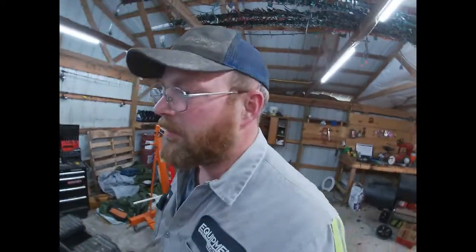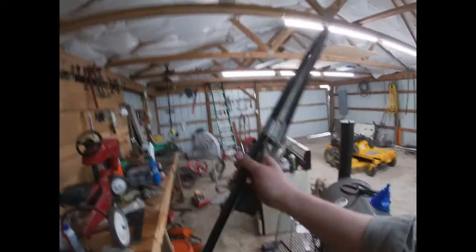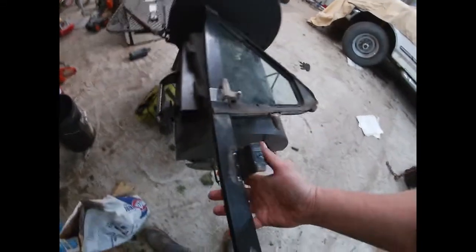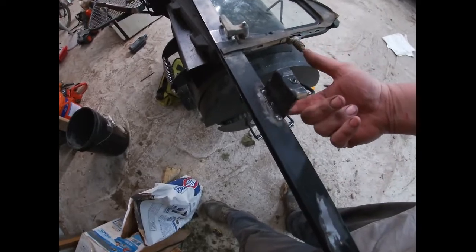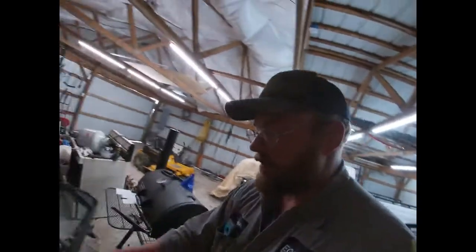Guess what we got? FedEx delivered the window on the second try. It's amazing. So anyway, we got to put this back in, which is the wing window and the front part of the track that, let me lay this down over here where we can see it. This bracket right here broke off of the window track, so I welded it back on, basically, so it won't happen in another 25 years maybe, if I'm still driving this thing by then, which, who knows, maybe I will be.